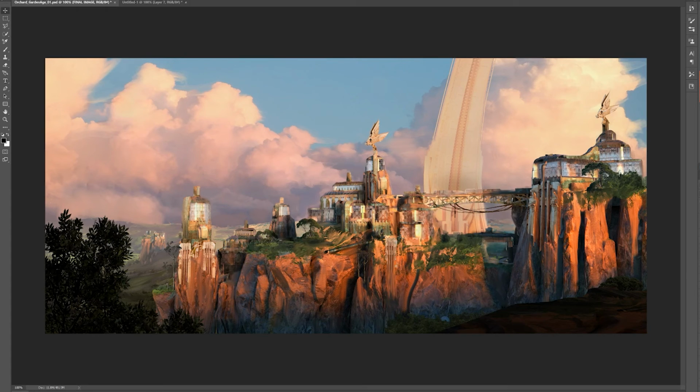Before the image is through, I'll do a pass with levels, my curves adjustments, and maybe do a vignette, darken the corners and such like that. But all in all, that's a very, very high level overview of how I achieve an image like this.